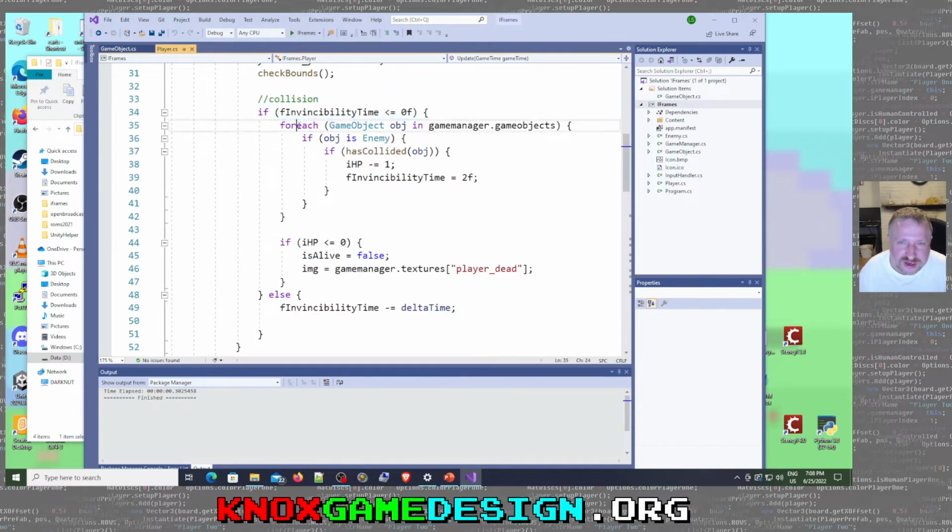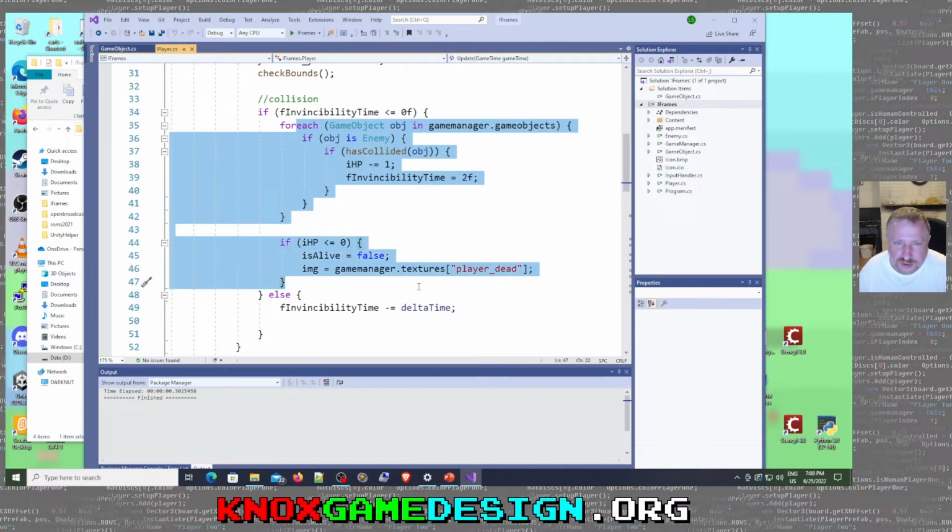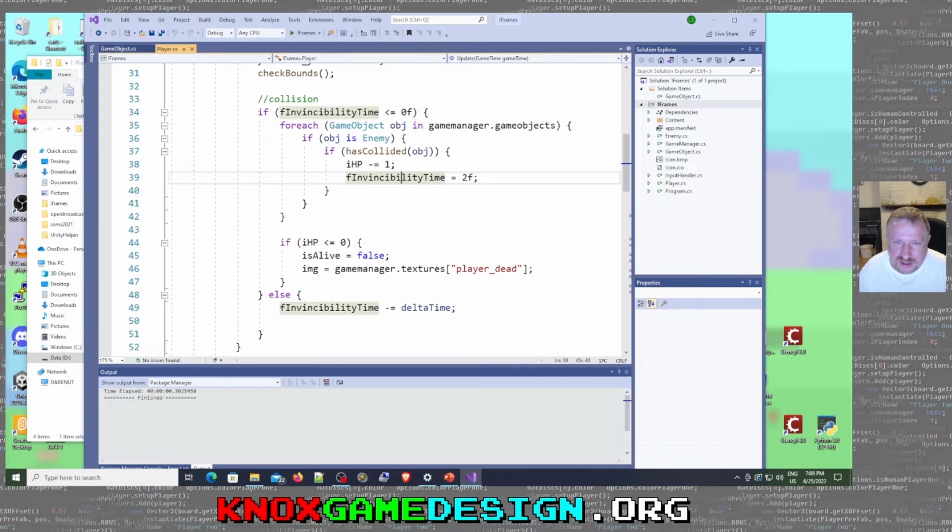If the invincibility time is less than or equal to 0, then we do our normal collision check. If it has collided with an enemy object, we subtract off 1 health point. We also set the invincibility time to 2F, 2 float, which is 2 seconds.